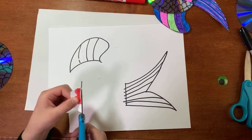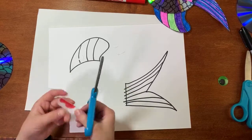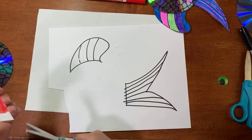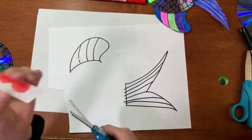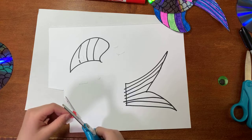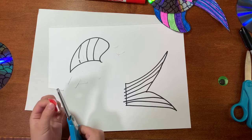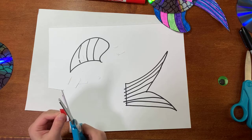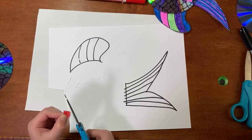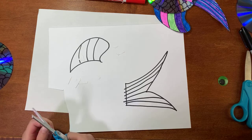Kids at home, if you need any help, ask an adult. There's an adult right next to me, my mommy. I don't know why I love her so much. We've been very bored at home. We've been doing a lot of arts and crafts and puzzles. If you don't want to play with your toys or anything, you can ask your mom if you could do a project, or your dad if they like projects. Because my dad is busy.